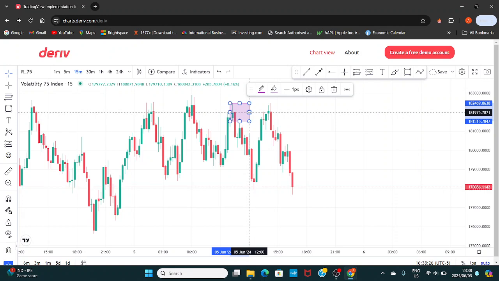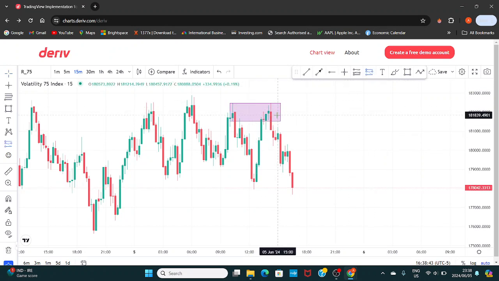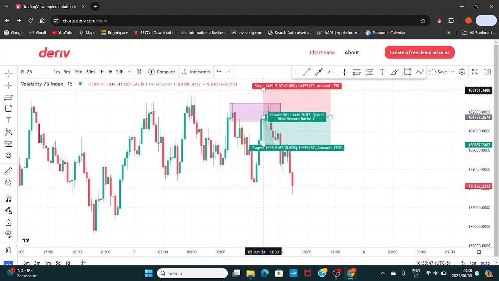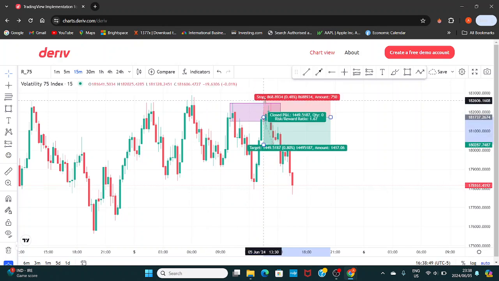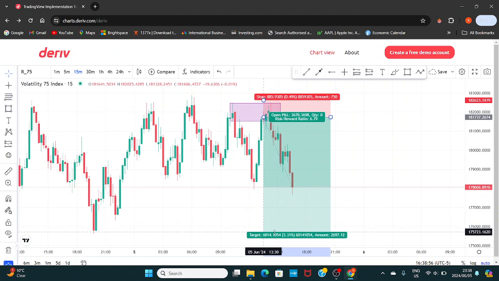So these are usually the places where I look for entry opportunities. Even right here, when the market made an order block, it came back down. When it came back up and touched this area right here, it started shooting downwards. So once it gets to this level of the order block, this is where I'm hoping to catch a nice entry and ride it depending on wherever it goes.